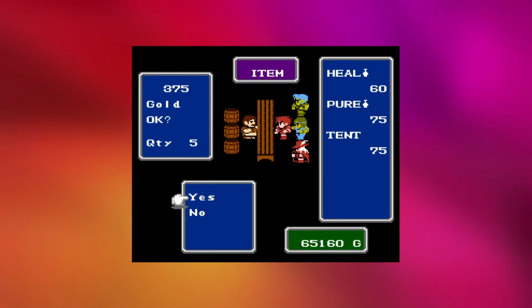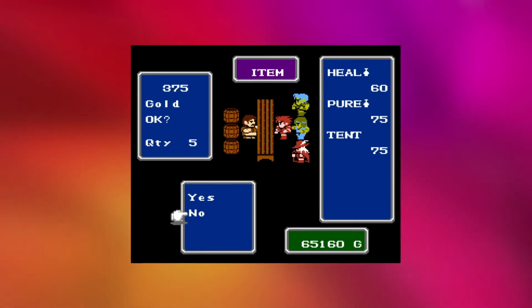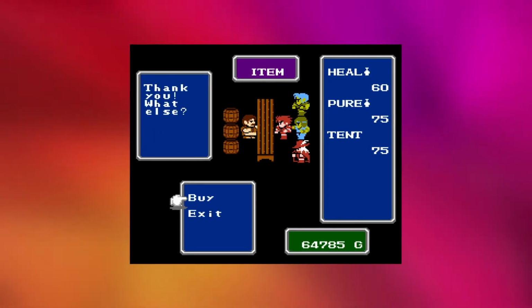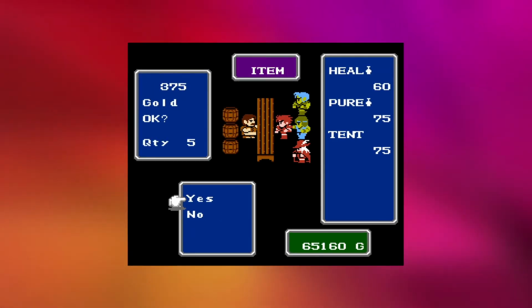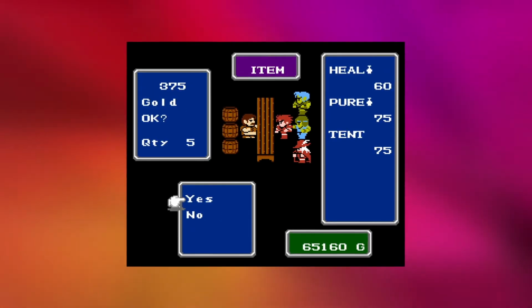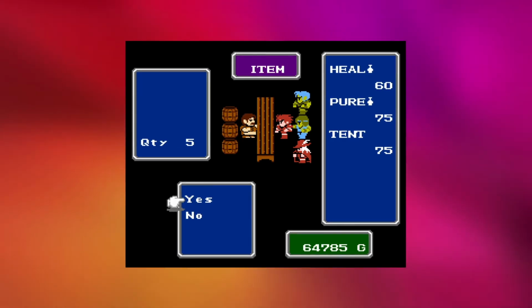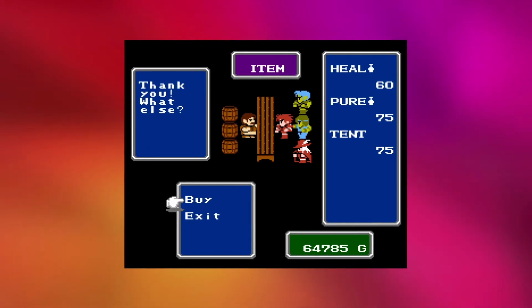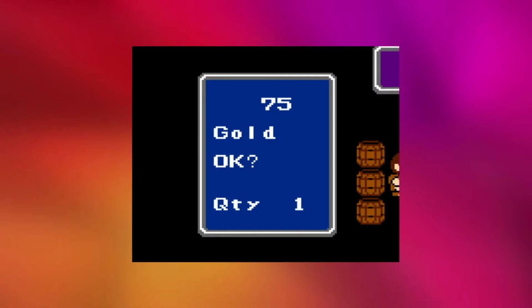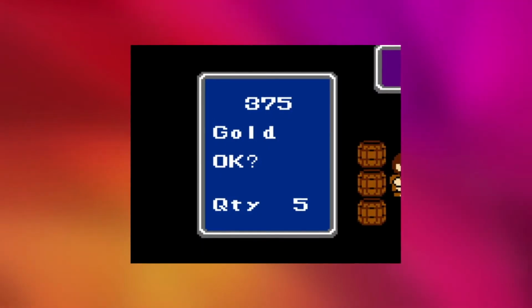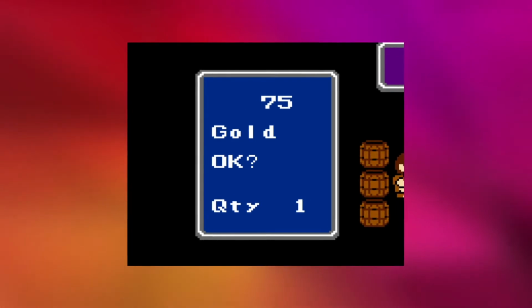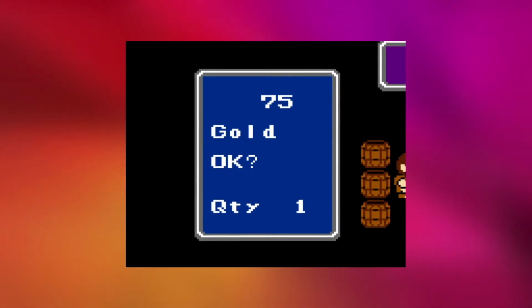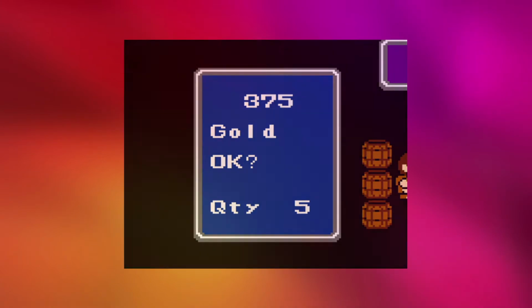The third routine would handle the actual buying of items. Its job would be to add the appropriate number of items to the player's inventory based on the quantity, and remove the correct amount of gold. This would be a drop-in replacement for the buying confirmation code that I showed in the last episode. The final routine would render the graphics that showed the quantity and total gold value on the screen. It would be called every frame, but only actually render new graphics if they needed to be updated.